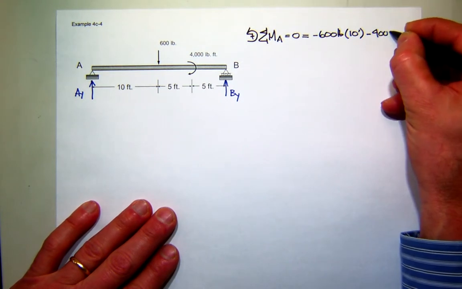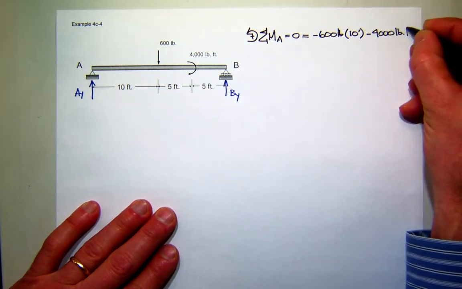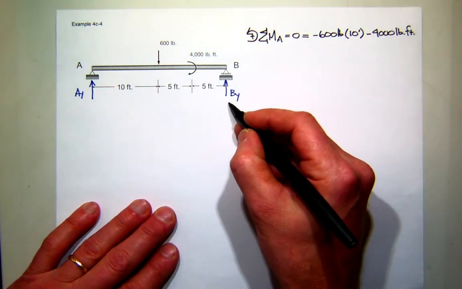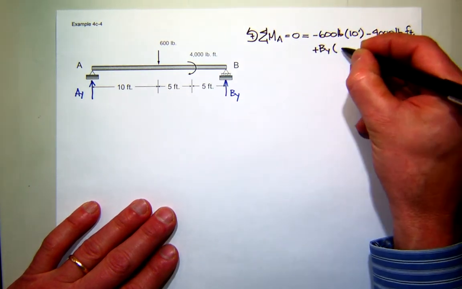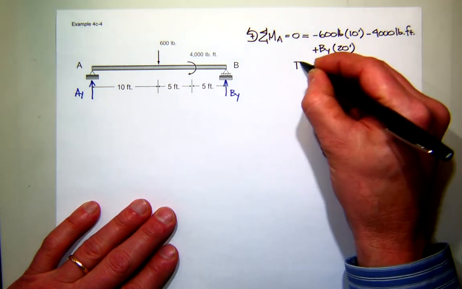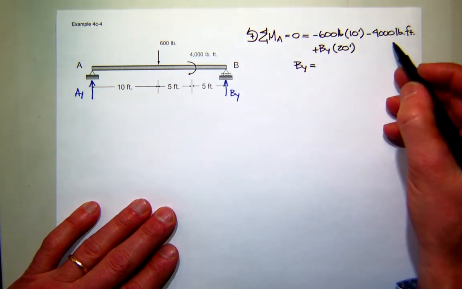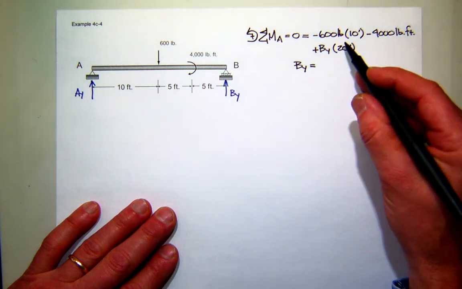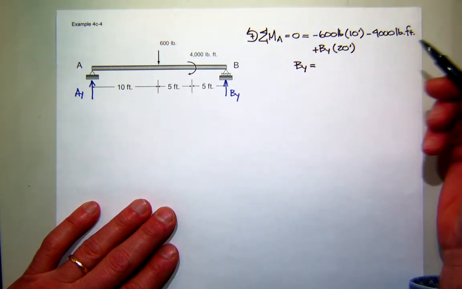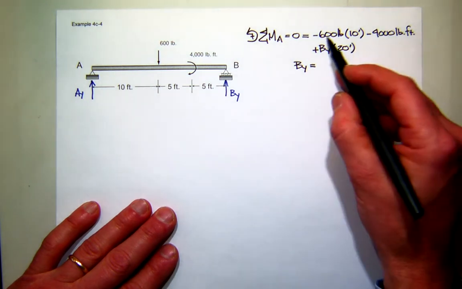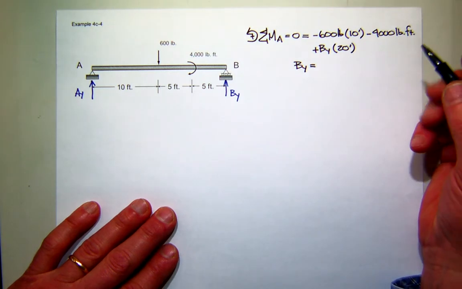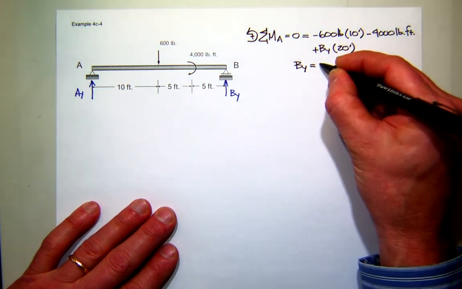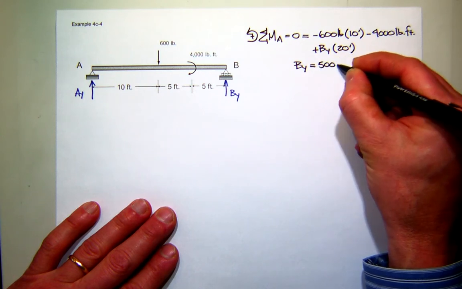So that'll be 6,000 pound-feet. And then I have the reaction that I assume, By, positive or negative moment about A? Positive. And that has a moment arm of 20. So we should be able to find By. You guys have to help me with this. That's 80, 30, like 500? I don't know. Somebody help me with this. This is 6,000 plus 4,000 is 10,000. 10,000 divided by 20 is 500, right? So By is, is that right? Yeah, 500. Somebody check that real quick.